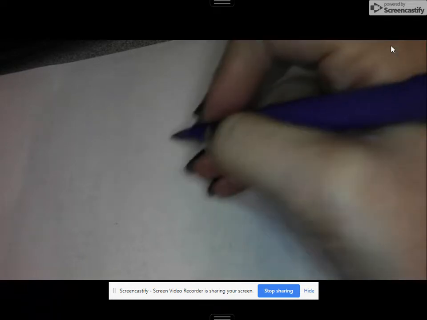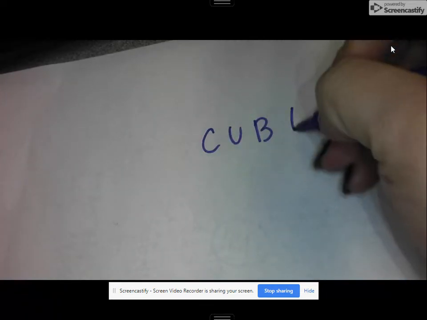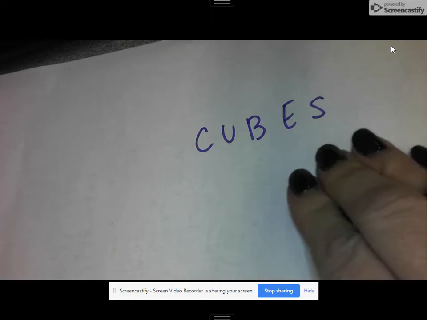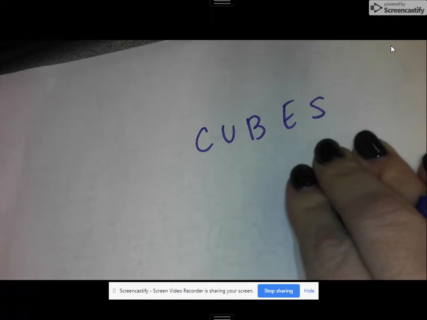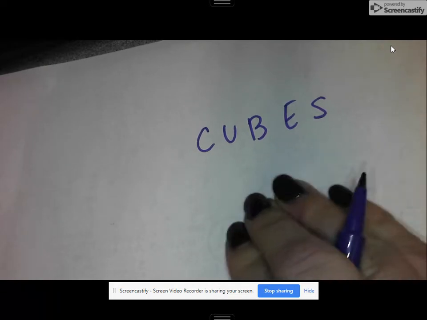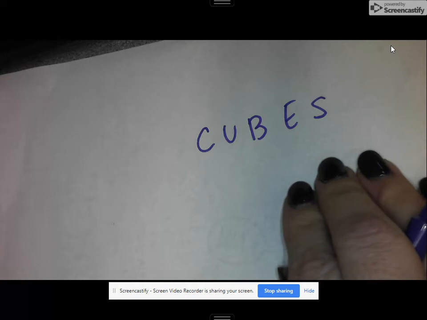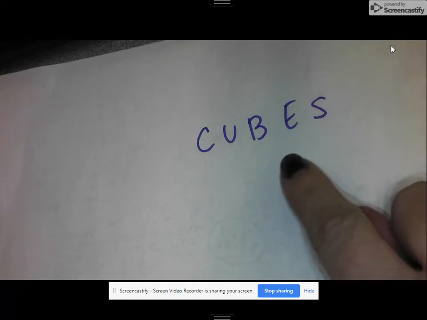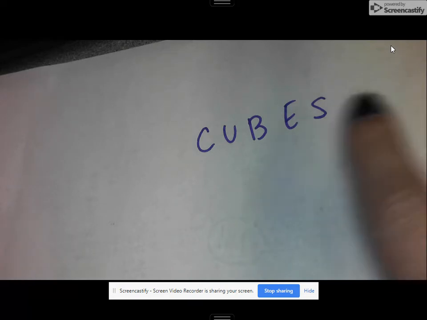All right, for our homework and for what we're working on this week, we are working on two-step or two-operation word problems. And we have been using the strategy called the CUBE strategy all year long when it comes to attacking a word problem so that the students are able to break it down to figure out what's important to solve the problem, what words and clues they see inside the problem, and the steps that they're going to have to take to solve it.